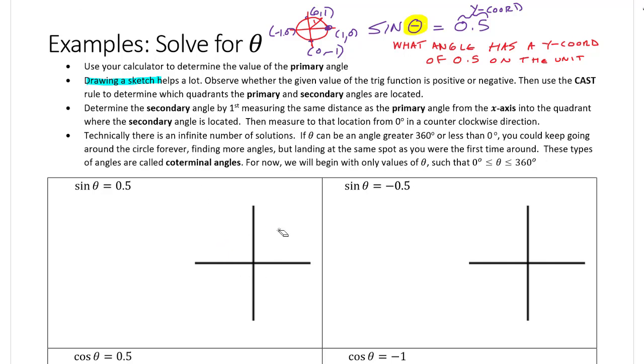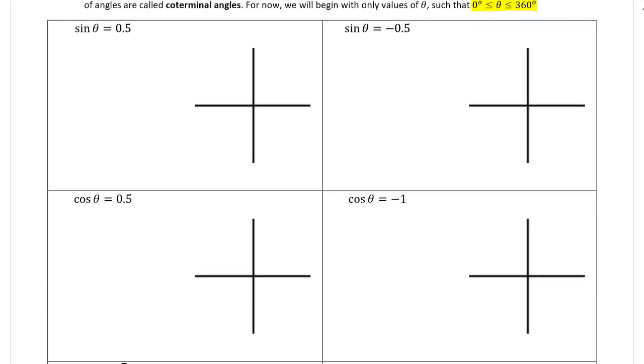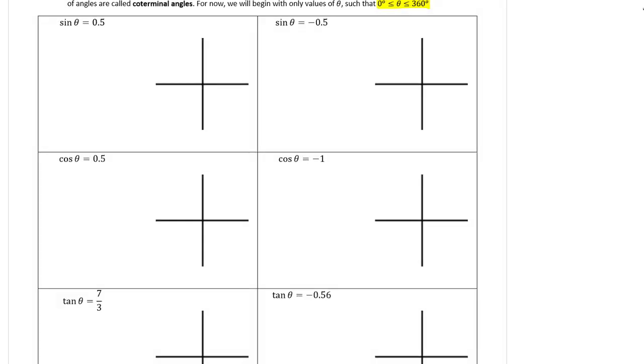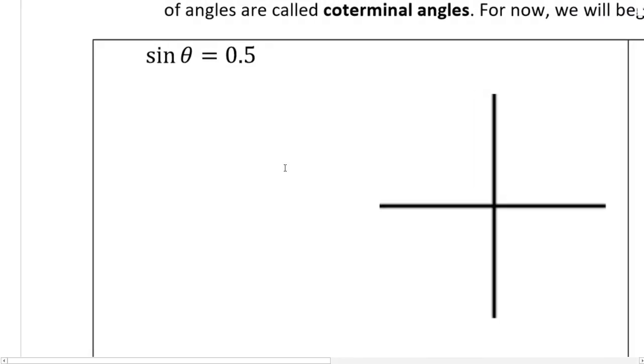So we have to cap this off right now because we could end up with infinite solutions. What we're going to do is provide the angles. I want to find the two angles that are between 0 and 360. Okay, only positive angles for today. So keep that in mind as we do these, because if we get negative angles, we're going to have to figure out what the positive coterminal angle is. Okay, so I think it's best if we just do some of these and then we can see how it works as we go. So let me move this up and I'm going to zoom in a bit on each one here. All right, so let's check this out.